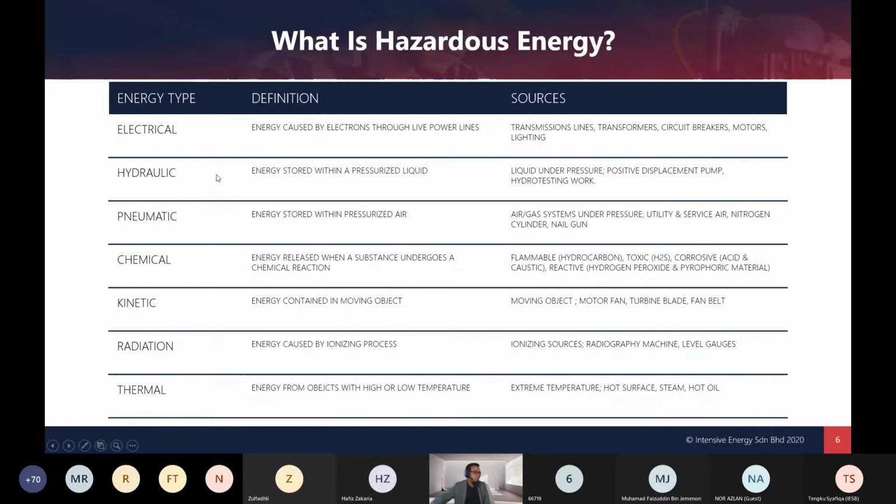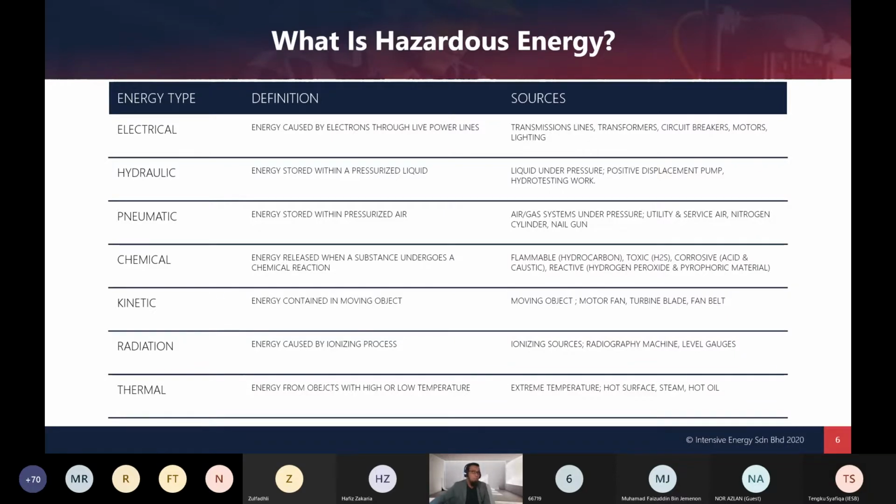And then hydraulic, pressurized liquid. Sometimes a workshop uses a lot of hydraulic, especially for rams, automatic rams, to lift cars. And then pneumatic, also compressed air, pressurized air. In a plant you use utility air, high pressure air, pneumatic.